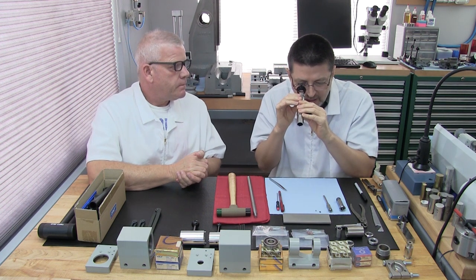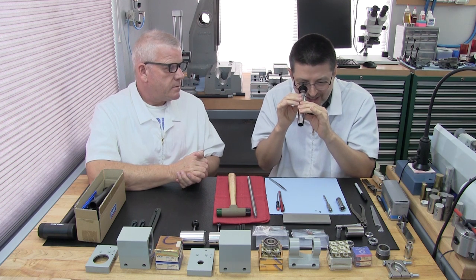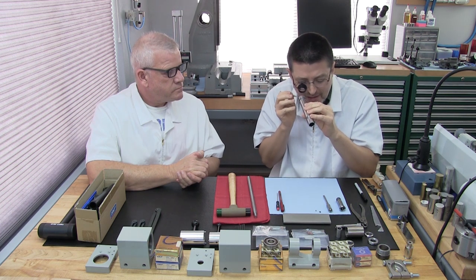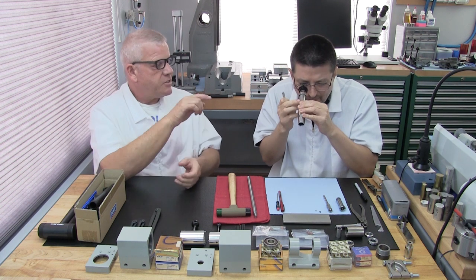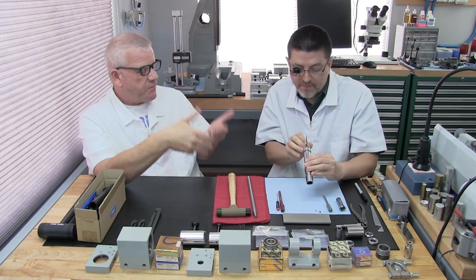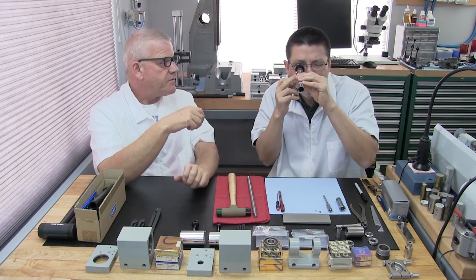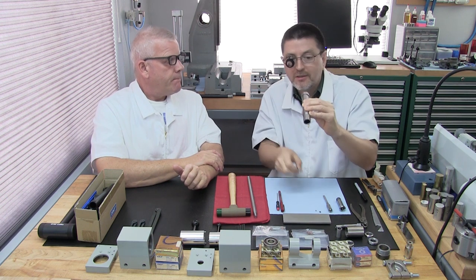Yeah, because you wouldn't believe how many of these keys are installed crooked. It's so common, and I really hate that. Okay, it's a little crooked, so let me fix it. He's making that adjustment with the gravity of the key downward, so when he adjusts it, it doesn't fall out. Oh, that's a good point. Right, so he's rotated it around after he installed it. Okay, that looks good.